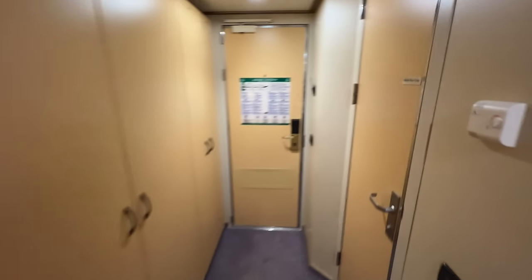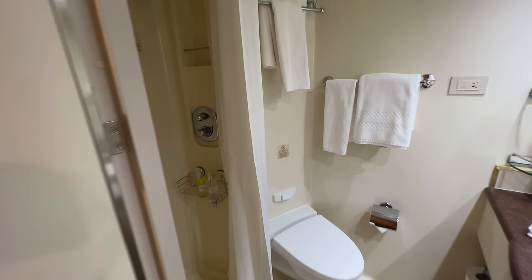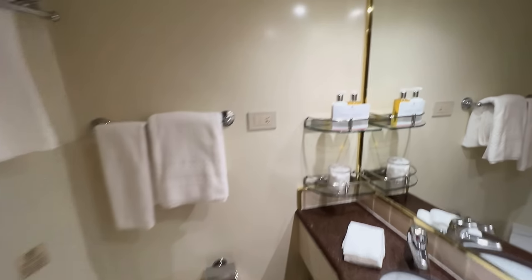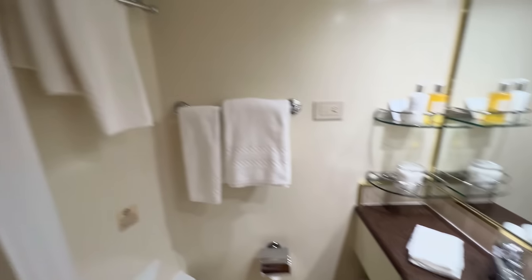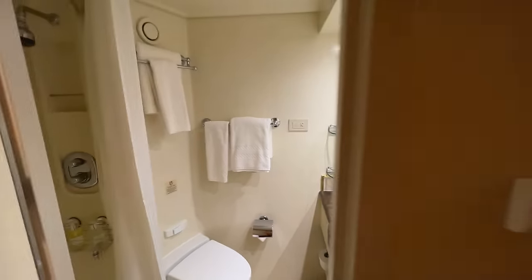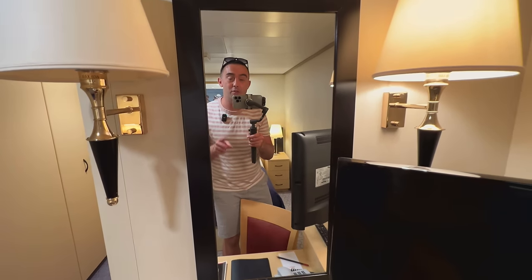The bathroom feels quite nice. I like the fact that you've got individual hand soap here rather than it being stuck on the wall - quite nice branded products, actually. In here you've got the same brand bath and shower gel and also a shampoo. The bathroom, to be honest, it's nice. It's not as premium as I expected it to be - that's basically what I would see on most other cruise ships. But, that said, still really, really happy. Let's head out of the room now and head up for lunch because I am beginning to get starving.